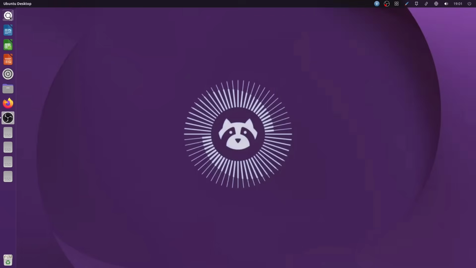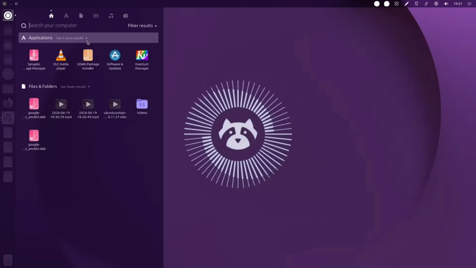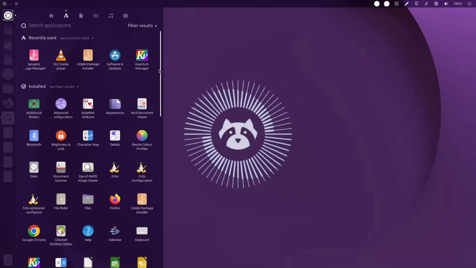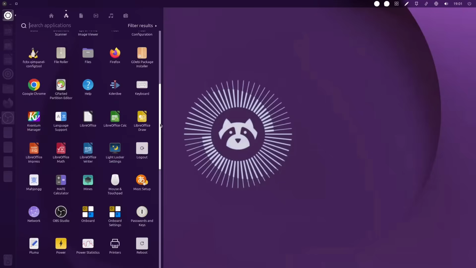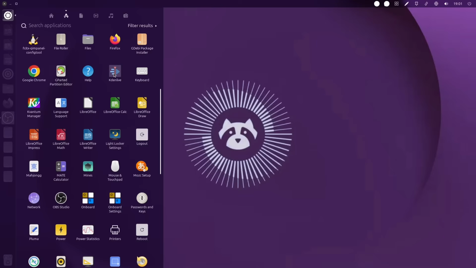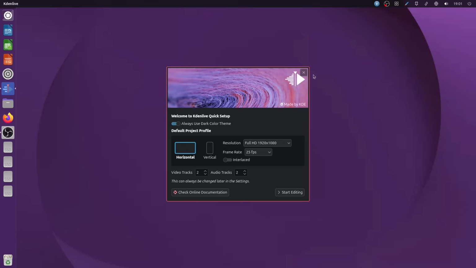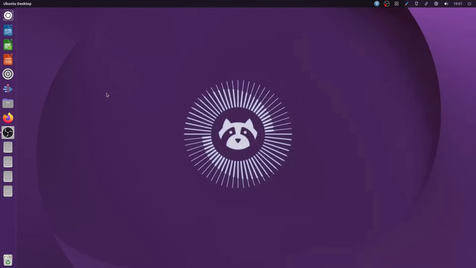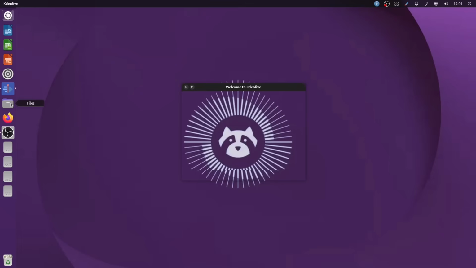There doesn't seem to be a way of doing it where you don't have to actually open the application. So for instance, if I want Kdenlive, I can't just right click on Kdenlive unless there's a shortcut that you have to press. No, I have to apparently open it like that. So that's a little bit, unless it's something I'm doing, it's a little bit naff.